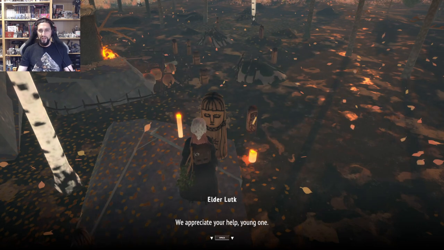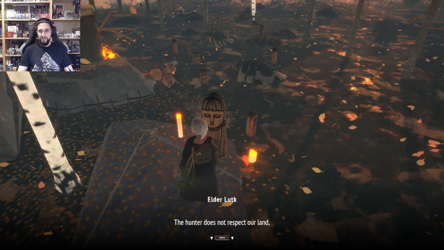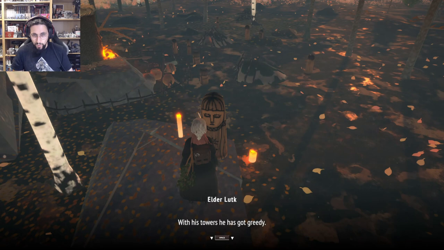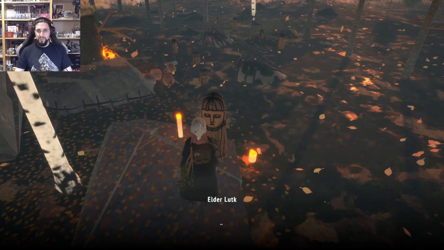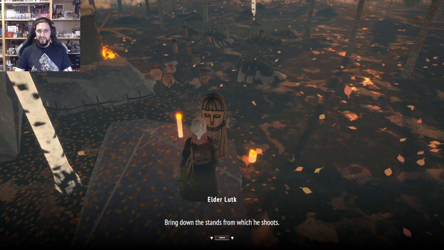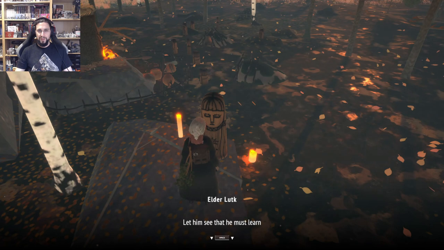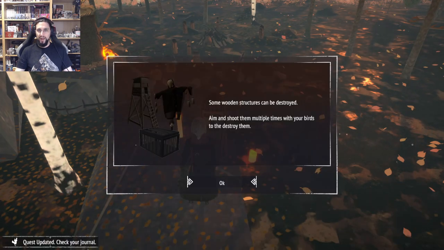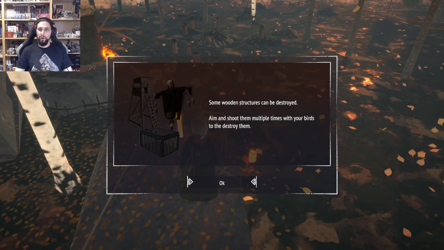We appreciate your help, young one. I wish we weren't so needy. The hunter does not respect our land. Oh, that's good to know. With his towers, he has got greedy. Bring down the stands from which he shoots, and protect our nature mild. Let him see that he must learn to respect creatures of the wild. Oh, aim and shoot them multiple times with your birds to destroy them.